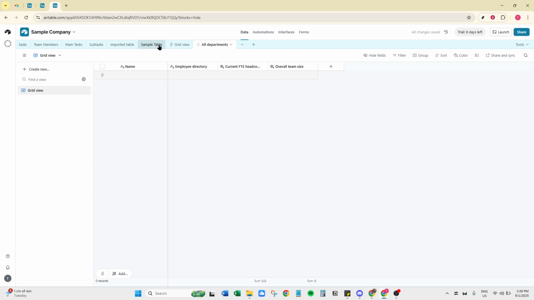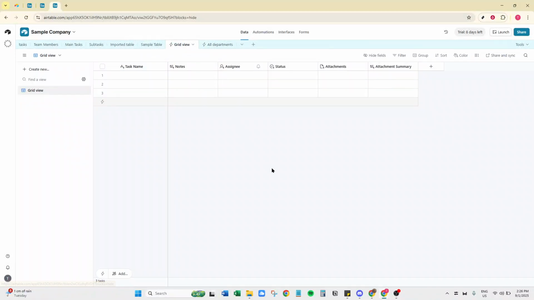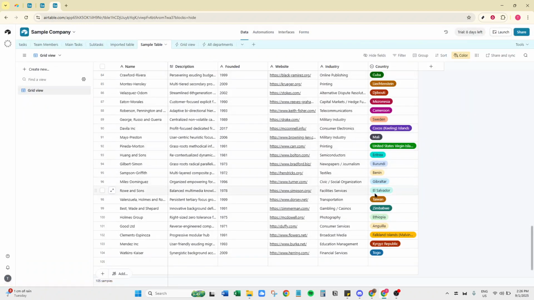And there you have it, a seamless connection and syncing of two Airtable bases. With these steps carefully followed, you should now have your data flowing smoothly from one base to another. Remember, the key is to ensure you've selected the correct bases and customized your settings to fit your specific needs.